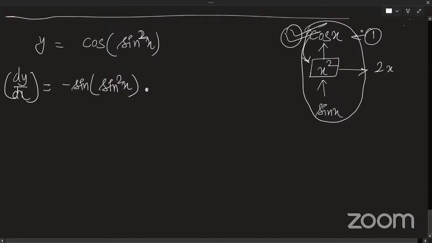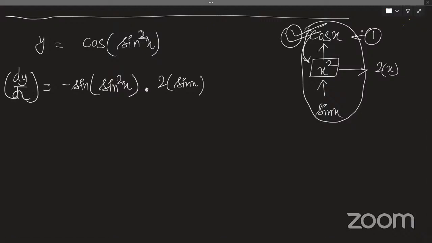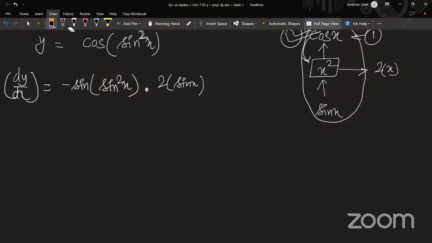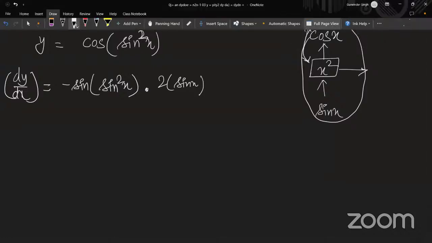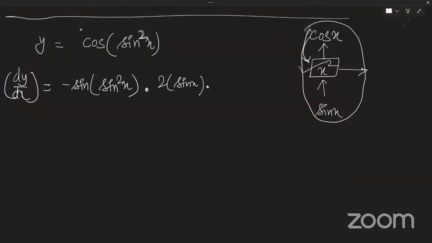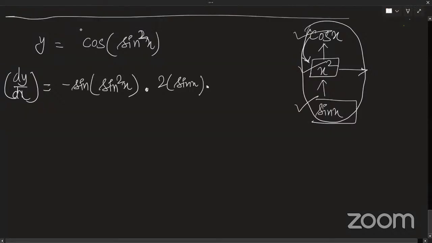2x, exactly. But it is telling me whatever was inside x square at that time, just keep it like that only. So instead of x, I had put sine x. So it will be 2 into sine x. Like this. Okay. After completing this part correctly, I moved ahead. This part done, this part done. So I finally came to sine x.